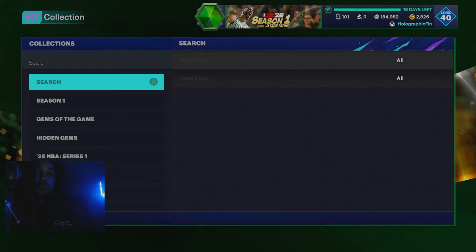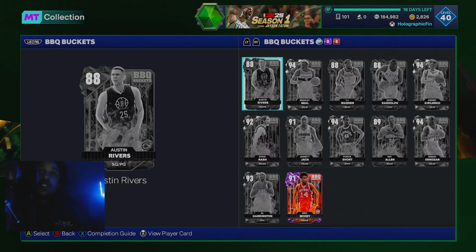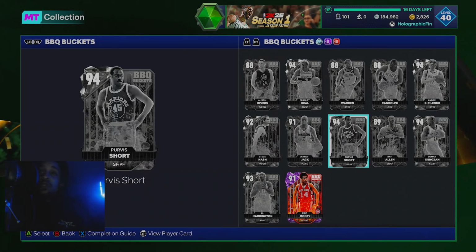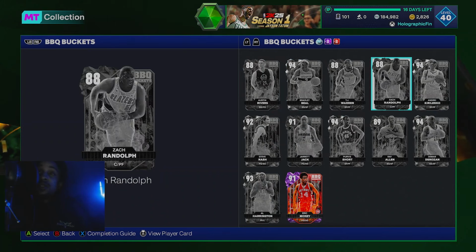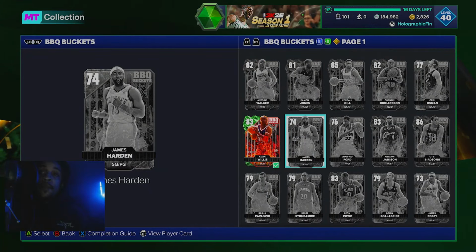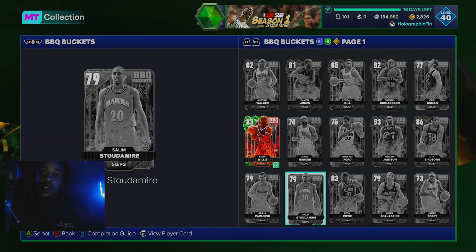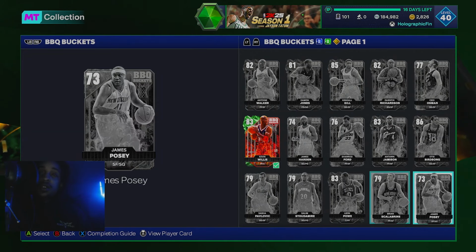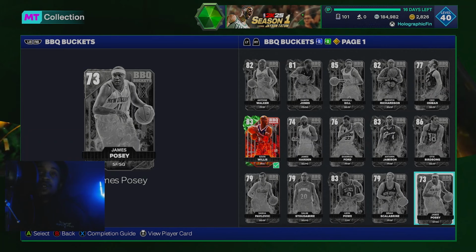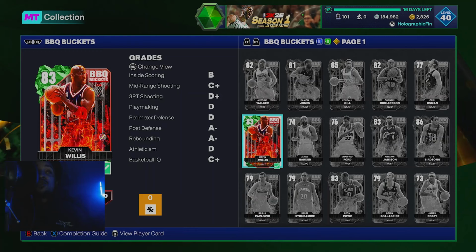Let's look at the barbecue buckets. Even though they're probably going to end up giving me, if I had to guess, bro, they're either going to give me Quentin Richardson or James Posey. Or they gonna give me a duplicate Kevin Willis, cause that's just how my luck works.